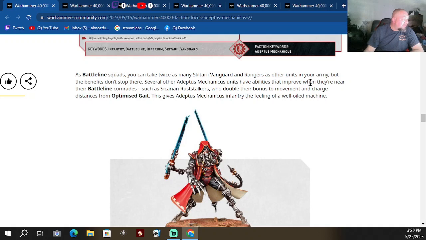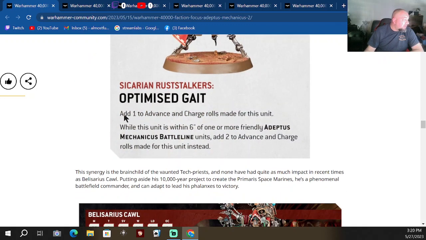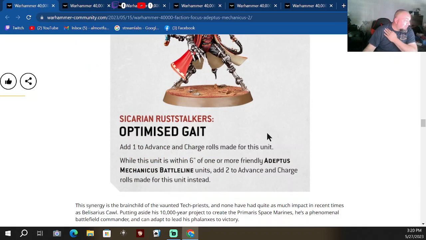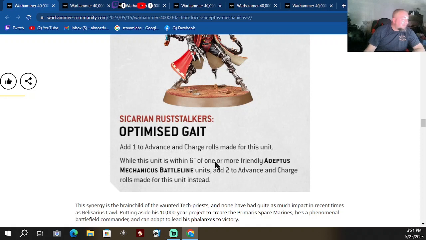Several other Adeptus Mechanicus units have abilities that improve when they're near their battle line comrades. So when Wolf Stalkers are near battle line units, they get better movement. If you want to make an advance or charge roll for this unit while within 6 inches of one or more friendly Adeptus Mechanicus battle line units, add 2 to advance and charge rolls instead. So you basically gain an inch on advance and charge just for being near those units. Once again, not the most game-breaking thing, but sometimes that extra inch or two really makes a difference with getting into combat or getting to an objective. So definitely a useful rule.